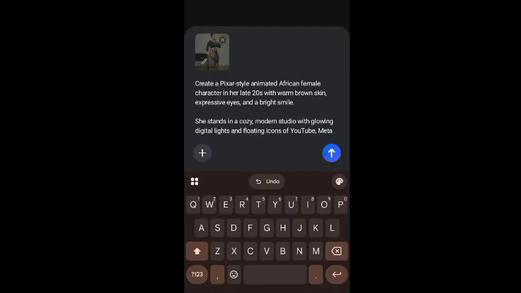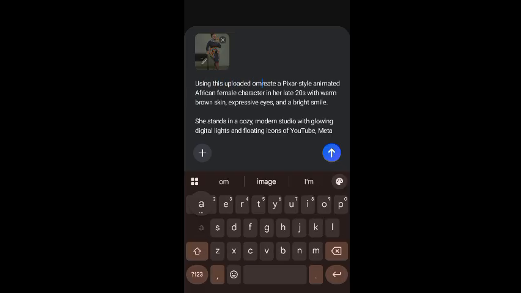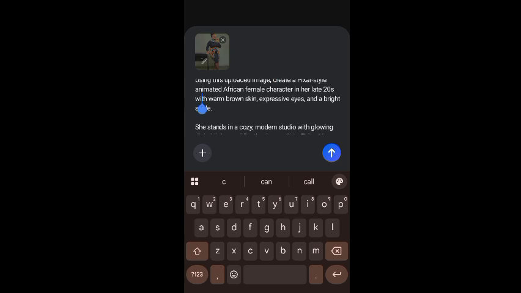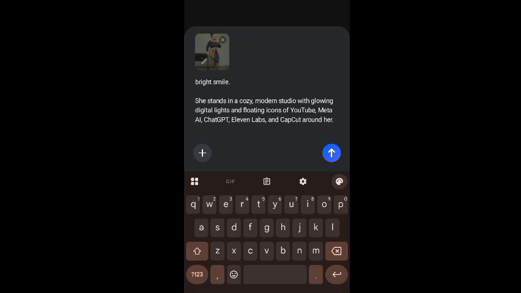I'm going to edit this prompt that it gives to me. I say, using this uploaded image, create a pixel style animated African female character in her late 20s, maintaining the skin color, expressive eyes, and a bright smile.